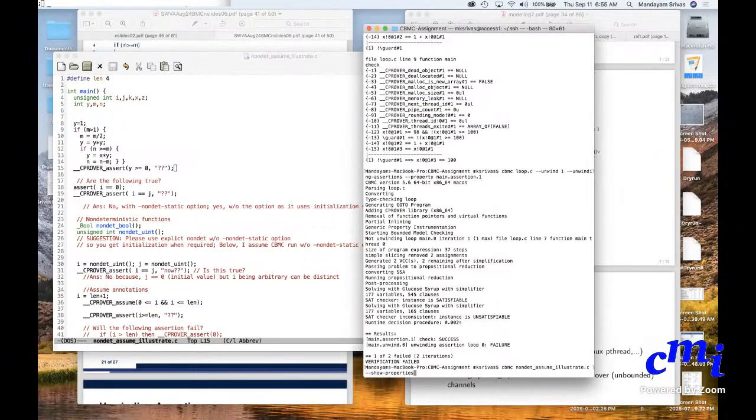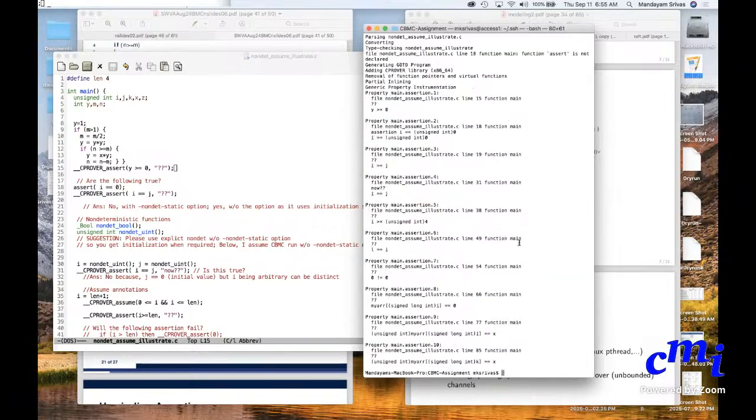And this compilation step generates SSA and represents this program mainly as an SSA program. I have defined lots of different things in here, a lot of asserts and so on. Show properties shows all the asserts that are defined in the program.